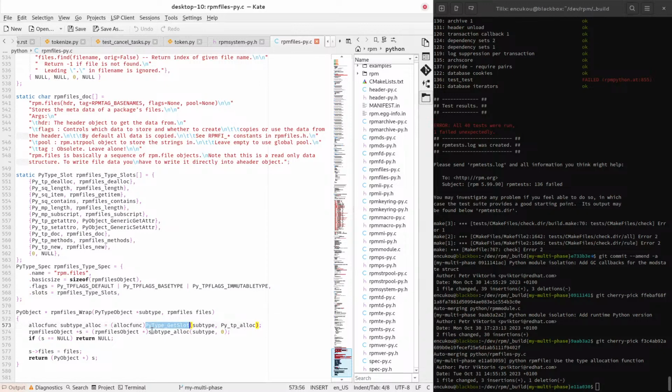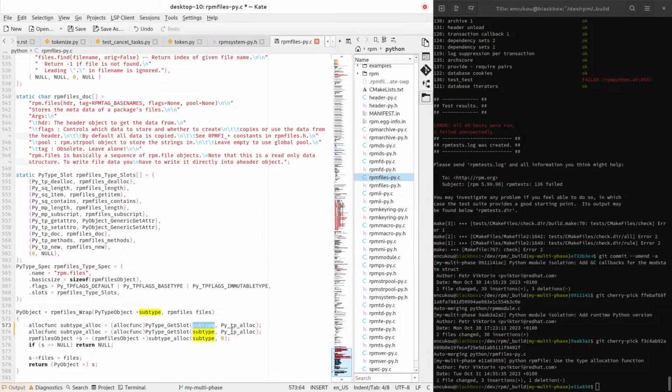So instead of the PyType_GetSlot, wait, is this the same thing? Just looking at it, probably. Okay, so instead of this, we could just get this type and get tp_alloc from it like this. Right, so this would be exactly the same thing.